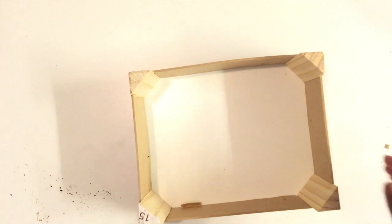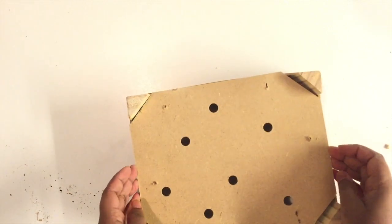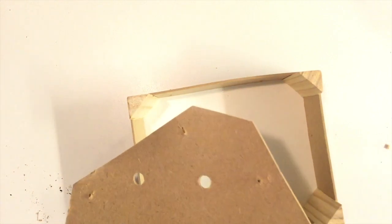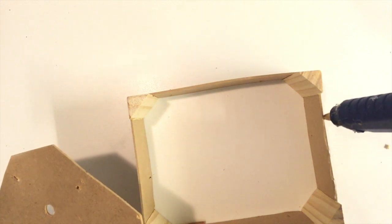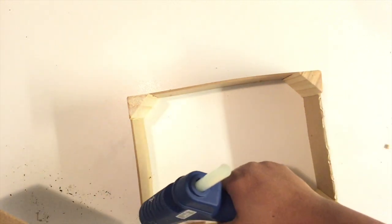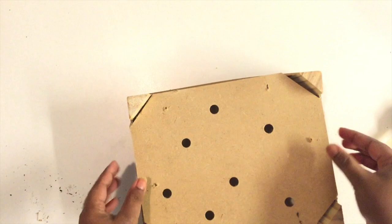I'm simply going to place it on the opposite side so that it acts like a little basket almost. So I'm just going to use some hot glue, and I'm going to glue the base to the bottom of my clementine container here. Just using some hot glue, and you want to press it firmly until it dries.